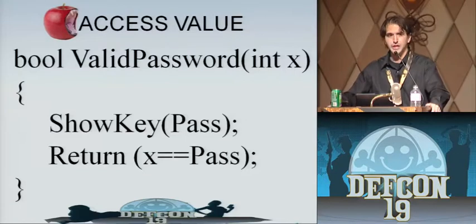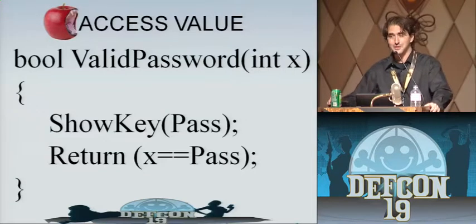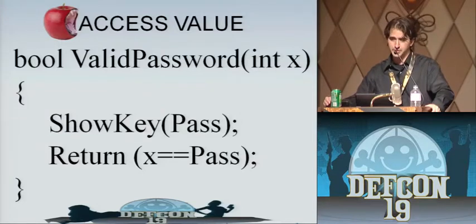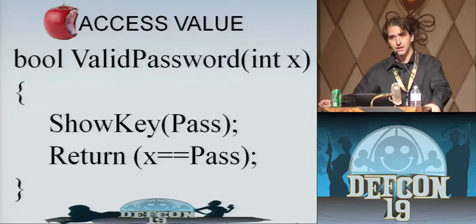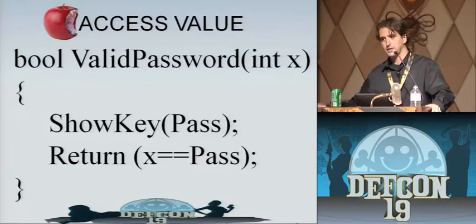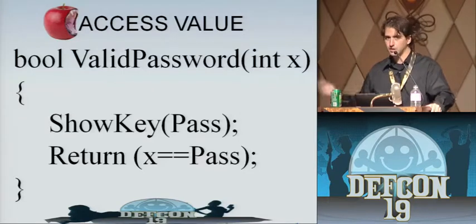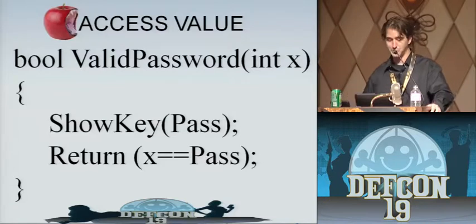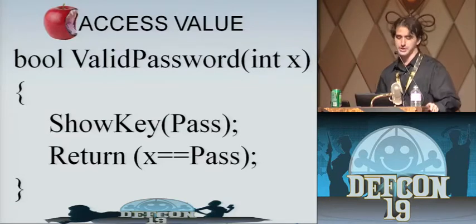Valid password. Accessing a value is much stronger than you might think. When you have access to the internal variables of your target, you can do awful things, like show the value you're comparing against. Instead of just subverting that check, you show it. Or put it in the clipboard, save it out to disk, whatever you want. You can just iterate the whole program and show every variable. This is much stronger than I had anticipated.